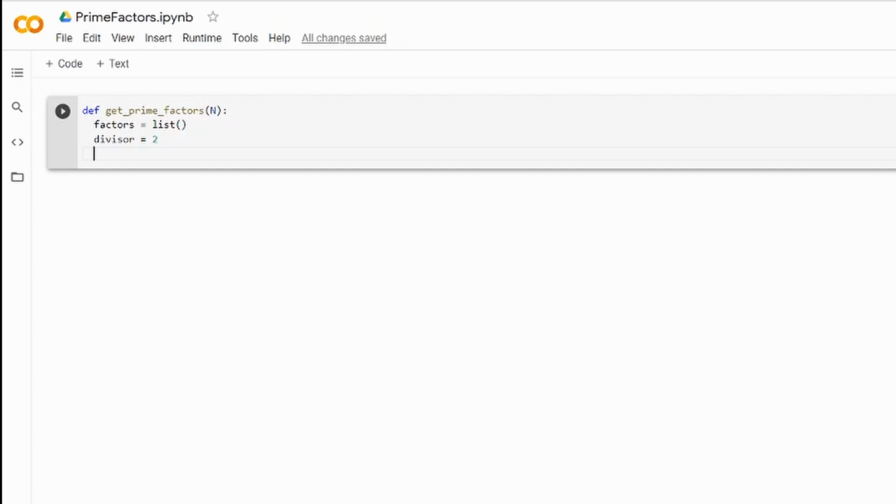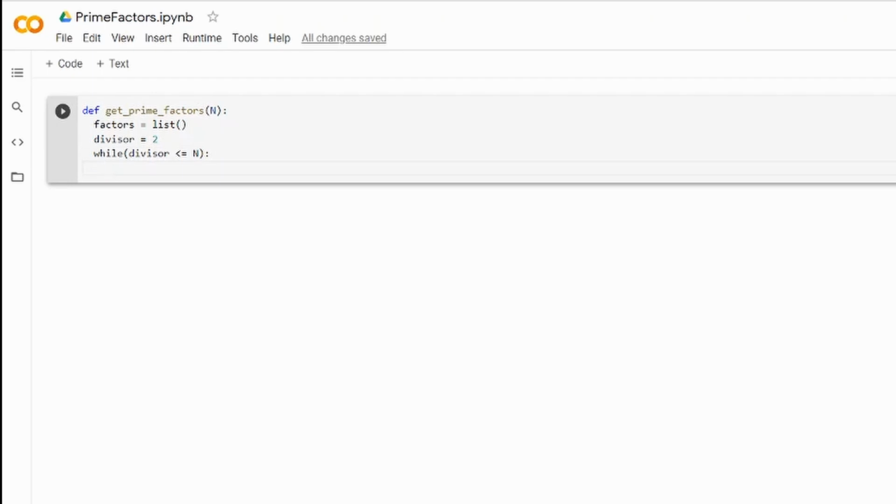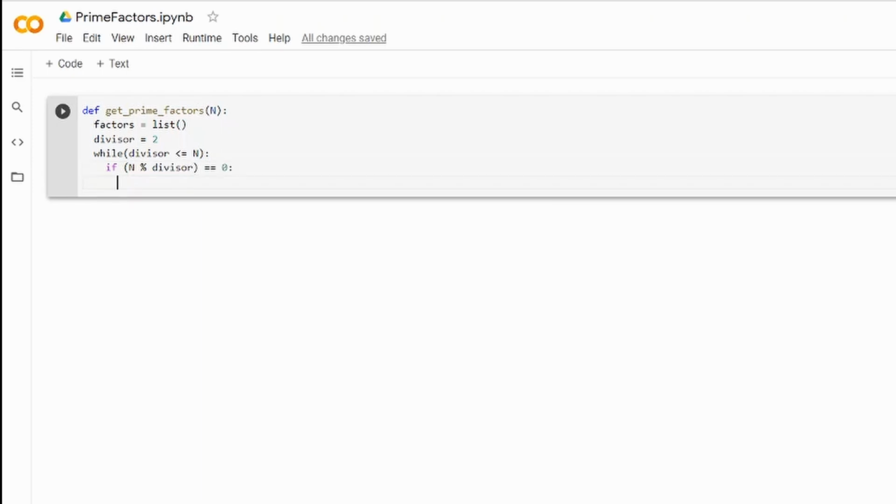We're going to start with 2, and we're going to divide our number iteratively by the divisor. So I'm going to use a while loop here. While the divisor is less than or equal to the number, I'm going to divide the number by this divisor, and if the divisor divides it with some remainder, we're going to increase the divisor by 1.